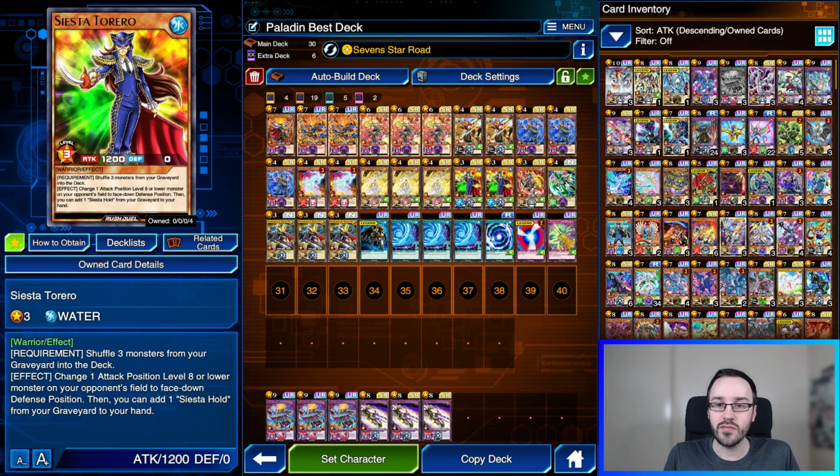Then we have Siesta Torero. We've already spoken a little bit about this card, but again, putting cards back in the deck, really valuable. Flipping cards face down, we can just attack over them, or again, we can pop them in Harvey. It's also a water attribute, so it just works in so many different ways.